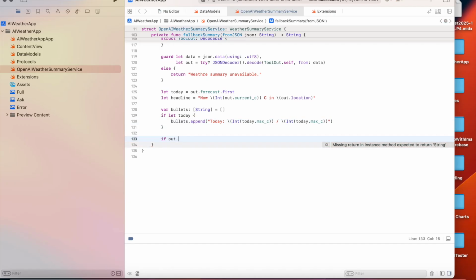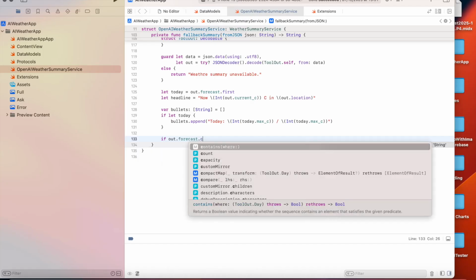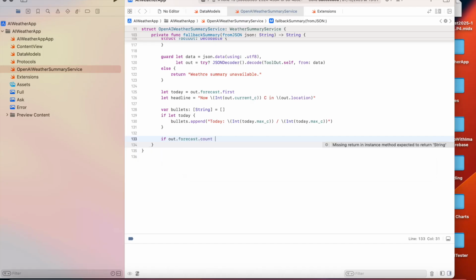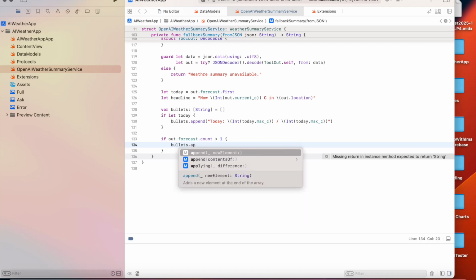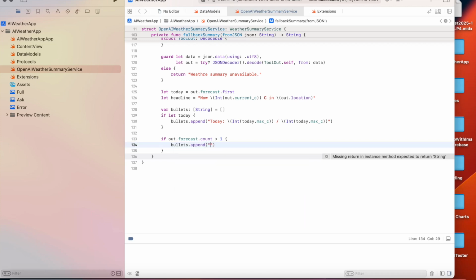If out.forecast.count is more than 1, bullets.append next. So what we're doing here, we need to add the information about the upcoming weather for the other days, which will be for the next 5 days.